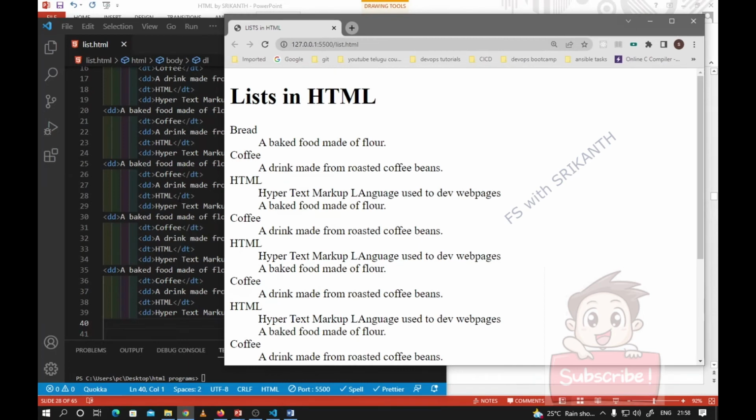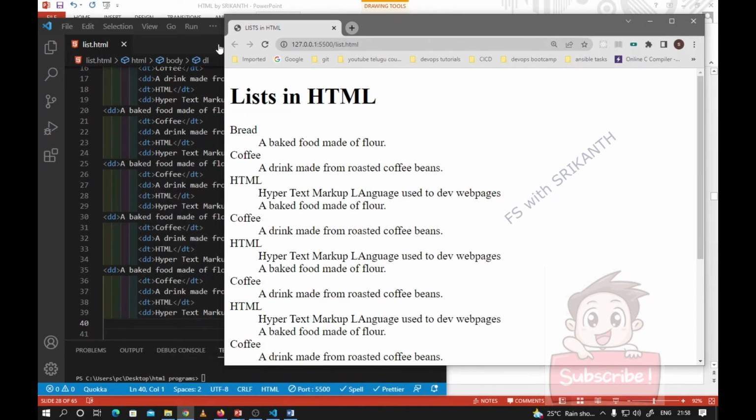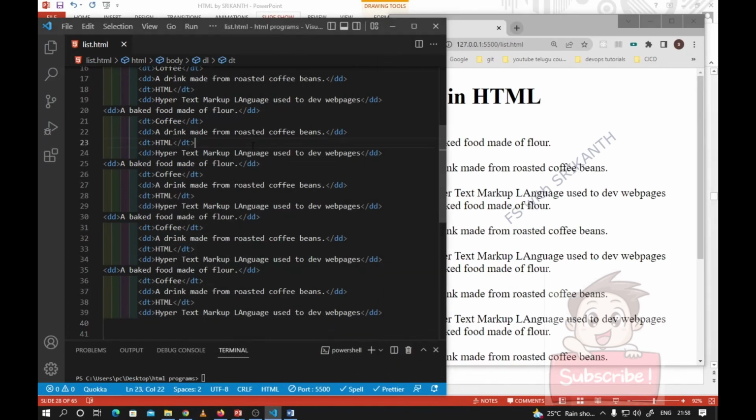Is that right? Everything is clear? Ordered list, in the sense, what happens in an ordered list? We can represent numerical format. Unordered list, in the sense, square and circle. But I want to tell one thing. These ordered and unordered lists support nested lists. Ordered list and unordered list support nested lists.